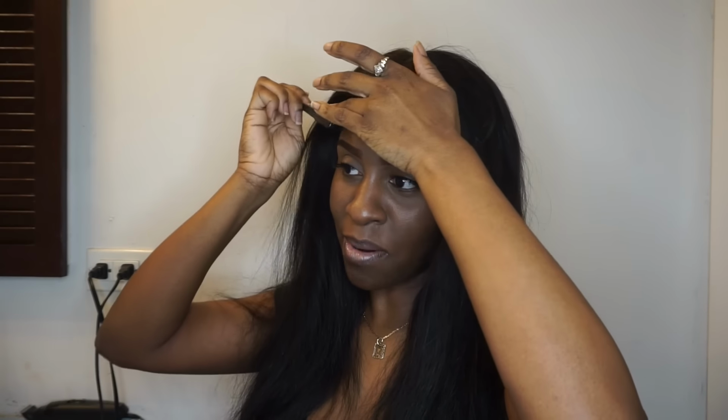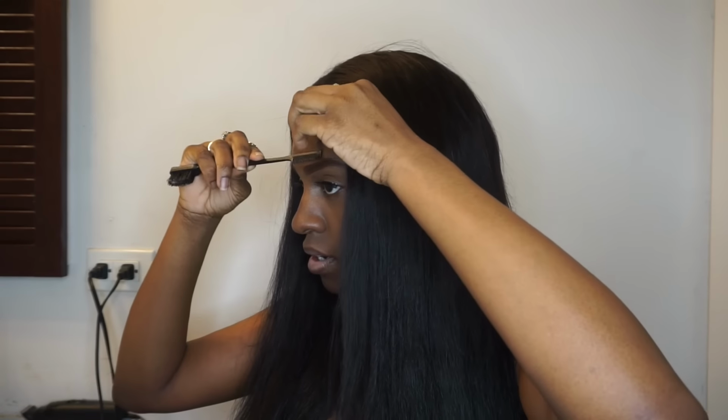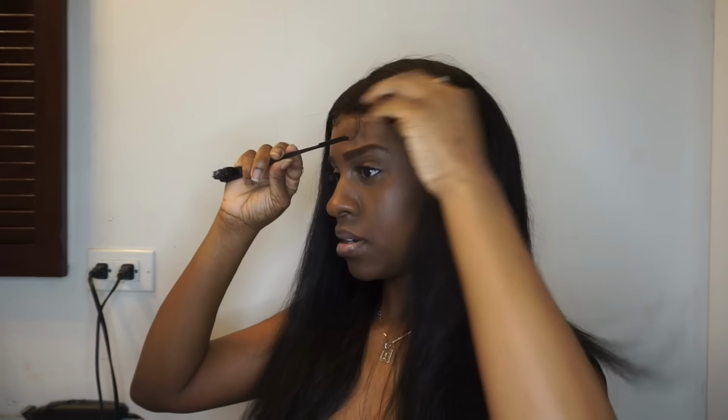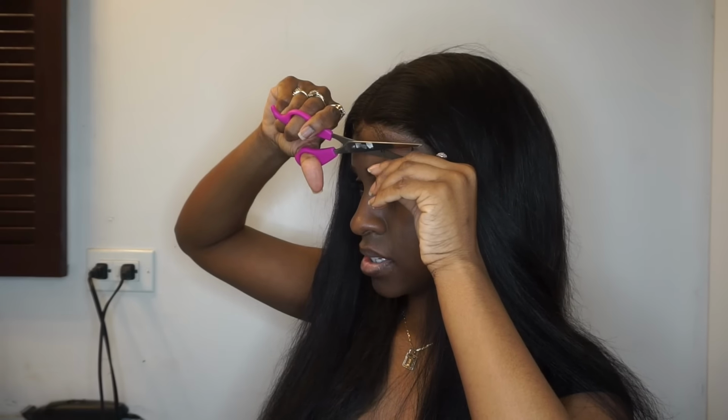And I'm going to show you again, as I always do, how I make these baby hairs. Okay, so what I do, let me put some more product over there. And then the way that I do it, I separate some hair. Actually, I want to go a little bit farther up. Separate some hair. I take some product, just like this. Put it like that. I cut in the slant like that.